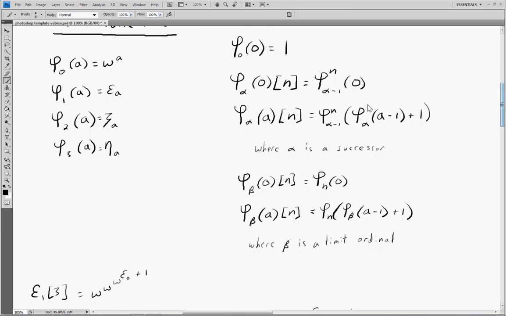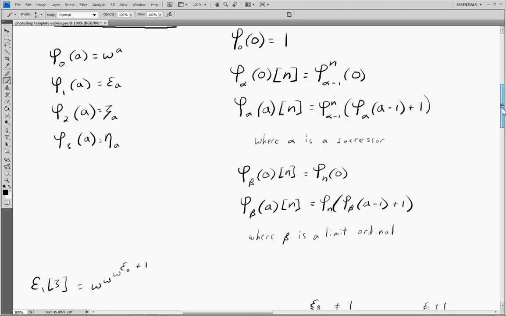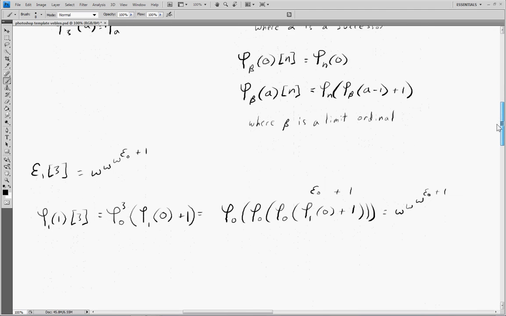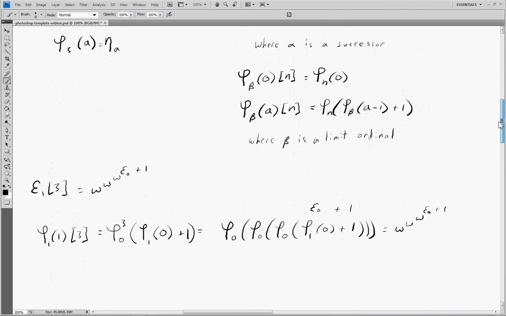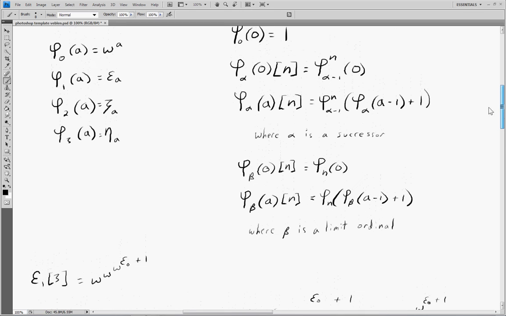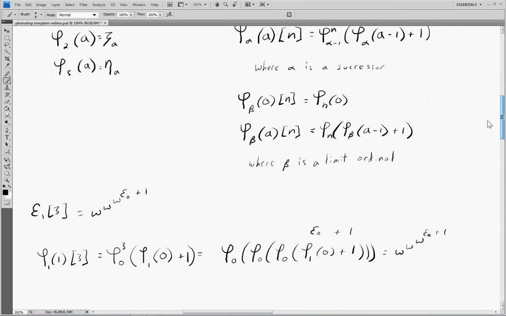So perfect. Now these rules seem to be a little bit more clear. You can see why we're doing things like minusing numbers here and adding them on the outside, basically. It's another way of escaping the fixed point trap. So basically you're taking the nth element of this here. So you're creating 3 copies of the omega right here. Then you're minusing the 1 here. So we start with epsilon 1. Minus 1 is epsilon naught. And then we add the 1 on the outside to escape the fixed point trap.